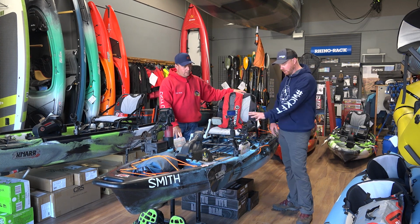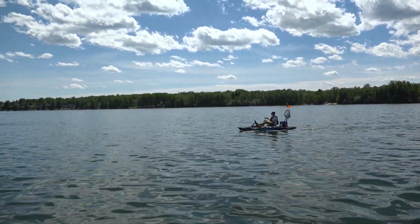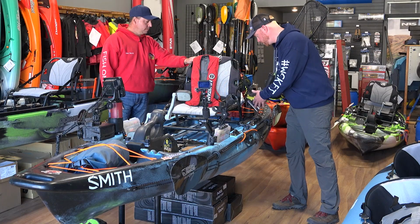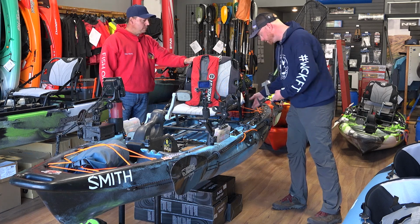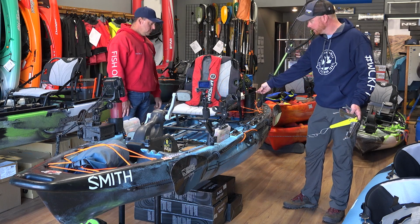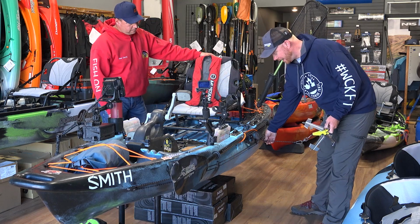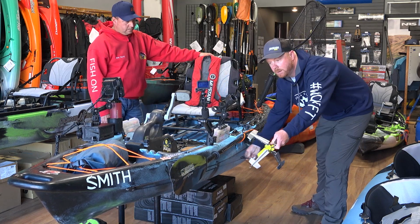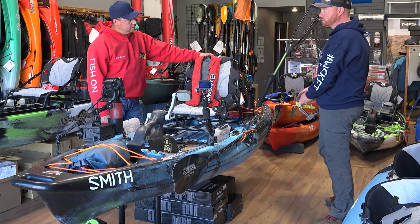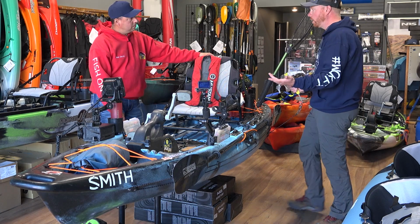Exactly, and that's why I've got a rod holder right here, so as I'm pedaling, I can put my rod in my rod holder, and then it's trolling, and I can have a drink of water, eat a sandwich. I've got an anchor. I like to use my anchor quite often. I've got an anchor that I've done some DIY on, that's on a retractable clothesline that I put some paracord on, and I've got what's called an anchor trolley. So I can deploy this anchor and move it to the front of my boat and let the anchor line out, or to the back of my boat. It secures me in place, holds me really good, and then I can position myself the way I want, much like your boat with the power poles and stuff like that, right?